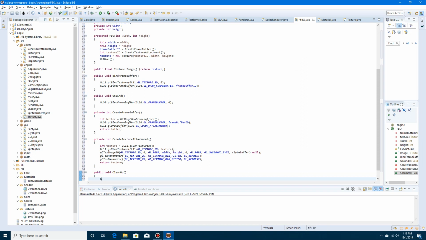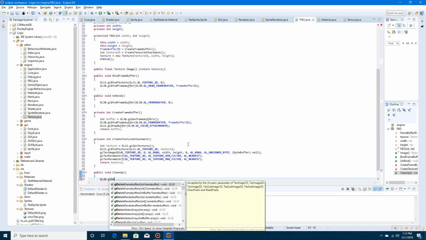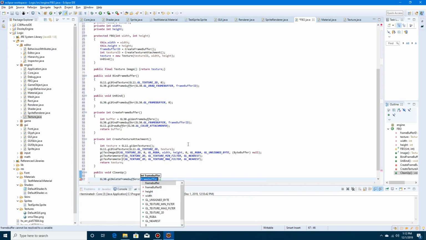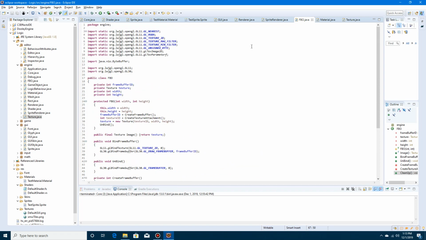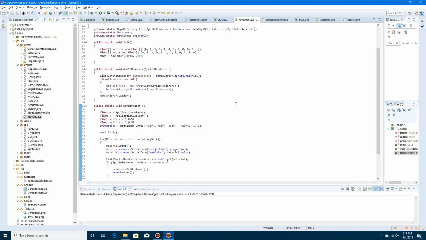And this is going to be GL30.glDeleteFramebuffers, and then we're going to pass in frame buffer ID. There. FBO class is done for now. And no more OpenGL code for now. Thank God.